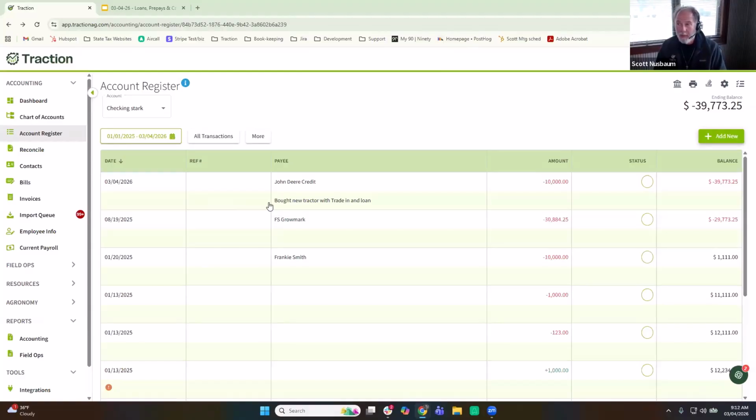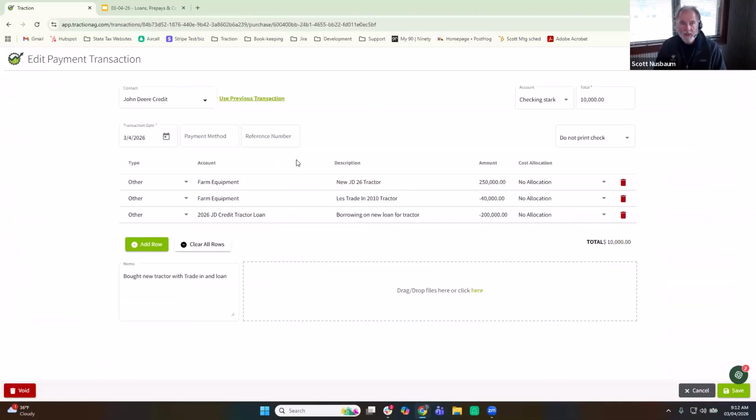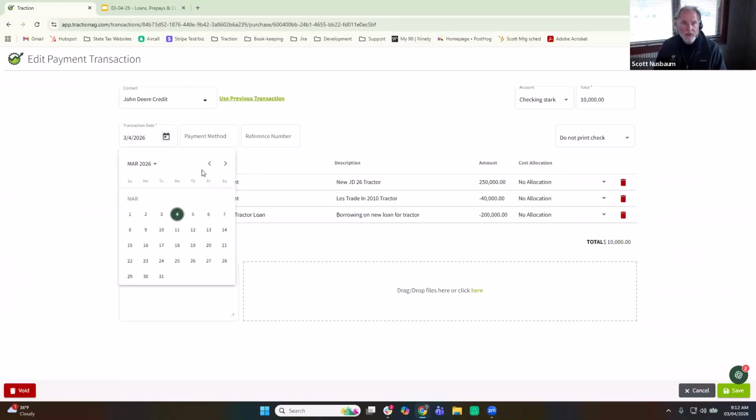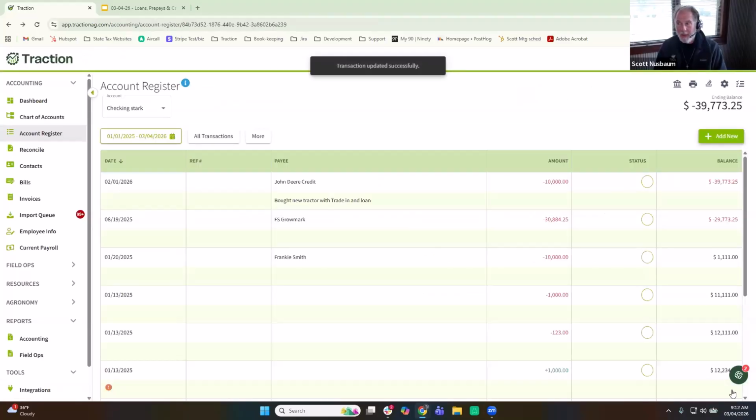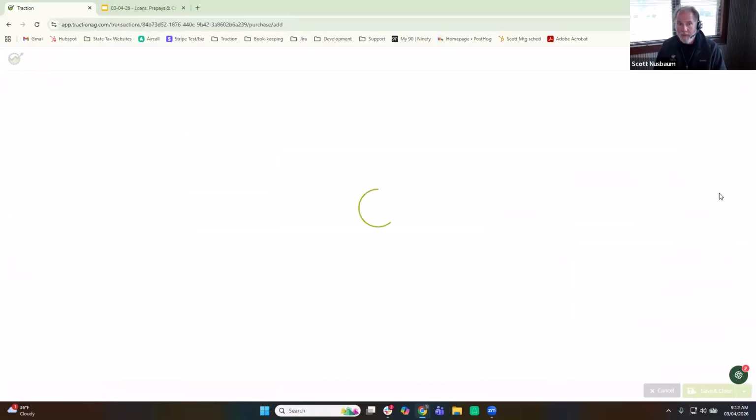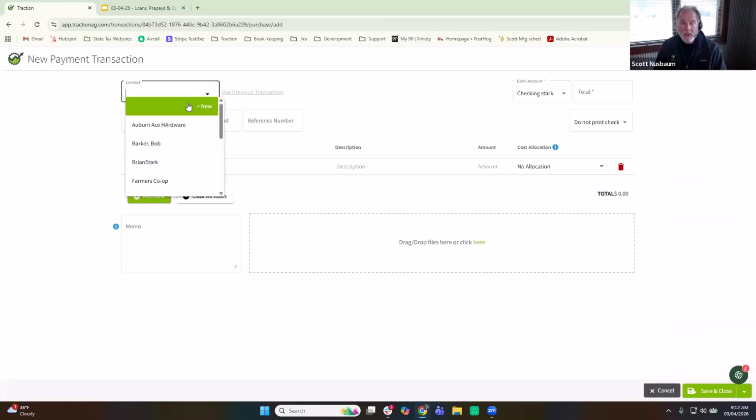I'm going to go one step more with that loan. Let's say now we've got a payment on that loan in February. It's later on in February, and I screwed up the date on that too. I really wasn't paying attention. That date should have been back on February 1st. So we'll say I've got a payment now. It's March 1st, and I've got a payment that I need to make on that loan. So adding a payment, I'll just add new payment. My contact is going to be the bank, whoever I'm paying. In this case, I'm saying it's John Deere Credit.